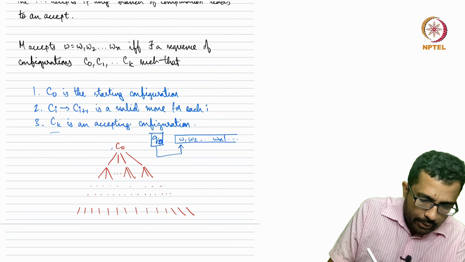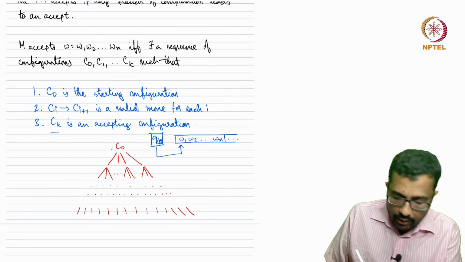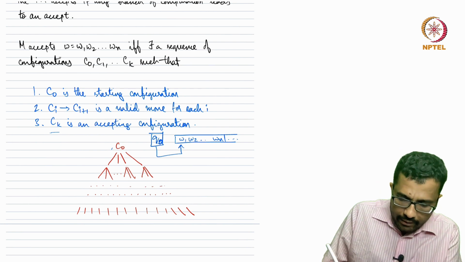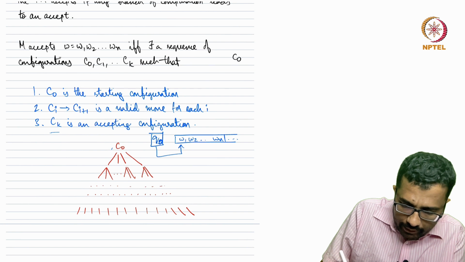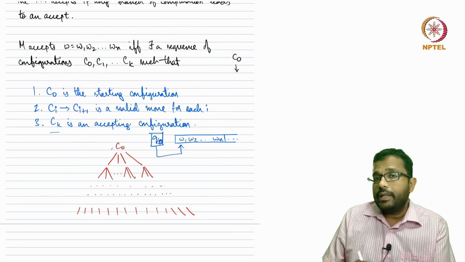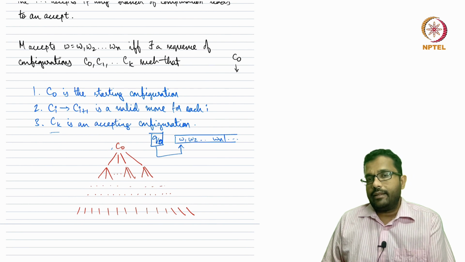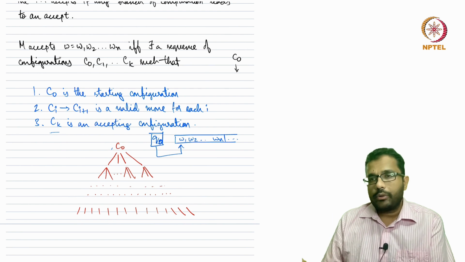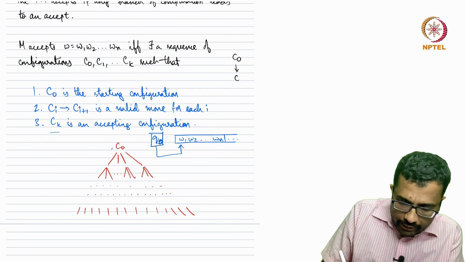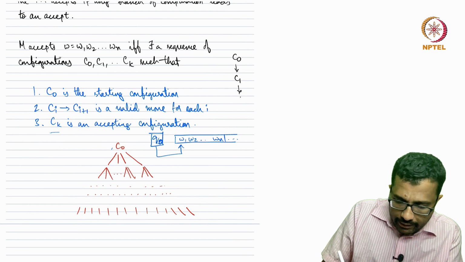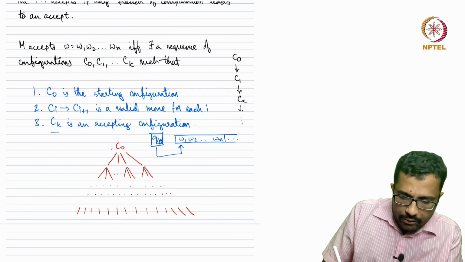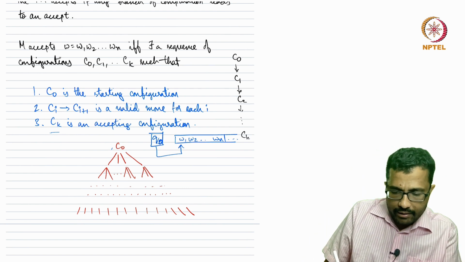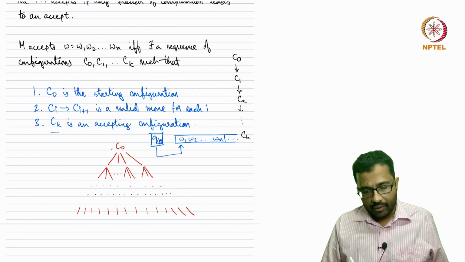So what is the difference between deterministic and non-deterministic Turing machines? The key difference is this: in a deterministic Turing machine, the starting configuration completely tells us which move to take. You know the state, you know where the head is pointing, you know the next state, what to write, and where to move. So the starting configuration tells us the successor, that successor tells us the next successor, and so on. The computation goes along a linear path, and finally you reach some state which could be accepting, or you never reach anything.